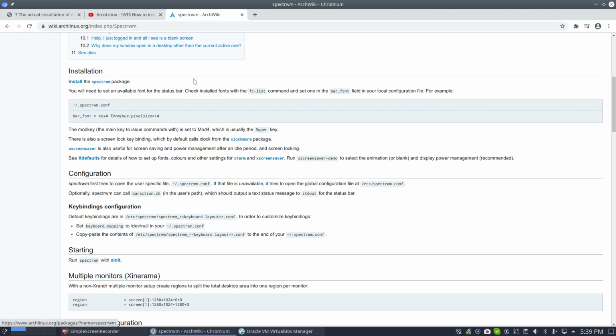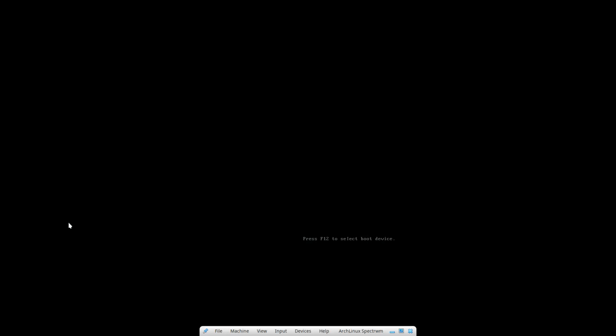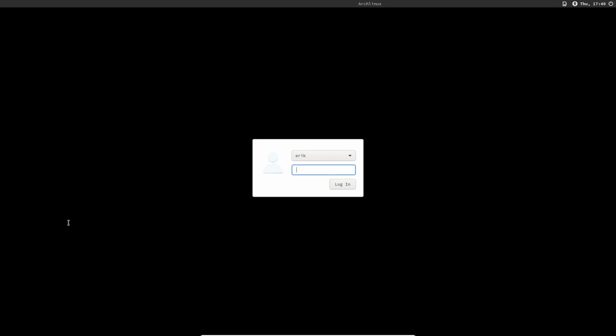So here is the information, the Arch wiki. We remember to install SpectreWM for sure. We launch our VirtualBox. ArcoLinux is available, everything but a desktop. We have LightEM. This means there is nothing behind it. I go and look at my keyboard. I say the right control, keep it in, press it in, F3. Login.